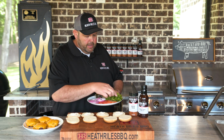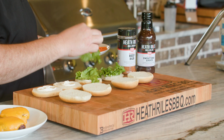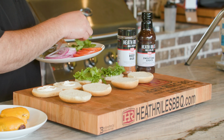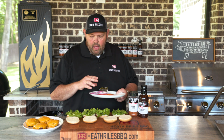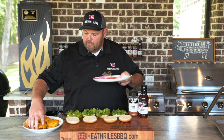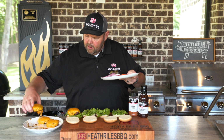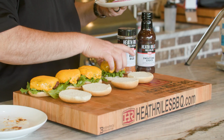Now, I'm going to put a little bit of lettuce on each one. I like a little bit, not a lot of lettuce. Now, I'm going to come back after that. I like my tomatoes and onions on top. So it's time to build some cheeseburgers. Right on top here. Look at that gooey cheese.